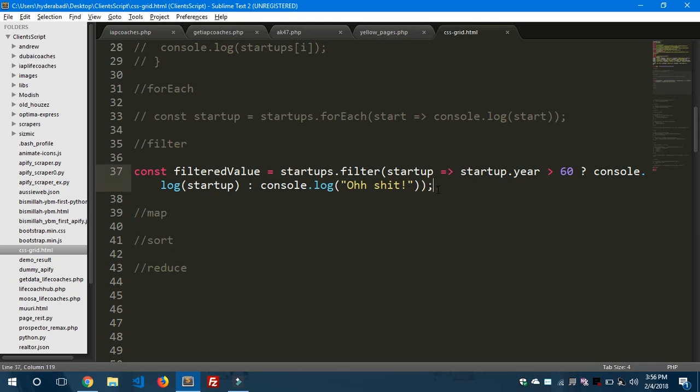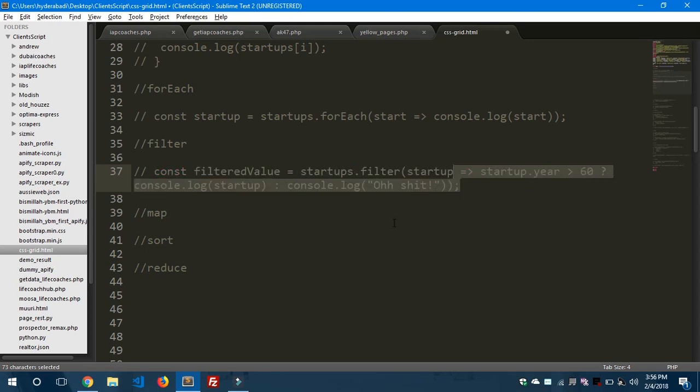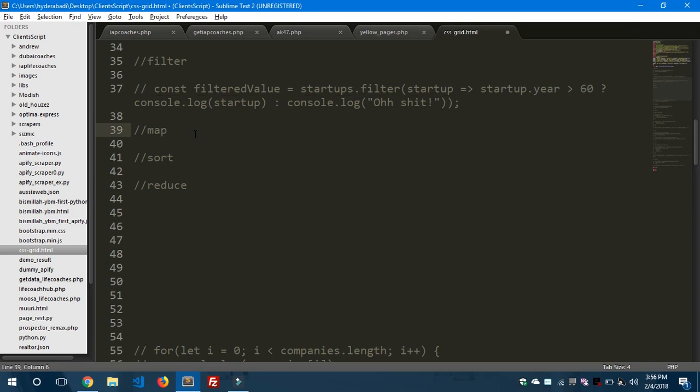So this is the smart and advanced way of using arrow functions with the filter method. This is just a simple example, but you can explore more. As I said earlier, you can find good documentation and articles on the internet to know more about these functions. Let me comment out this function and move to the next function, that is map, right?